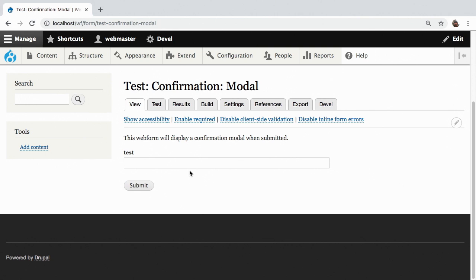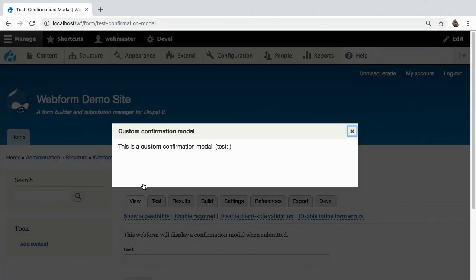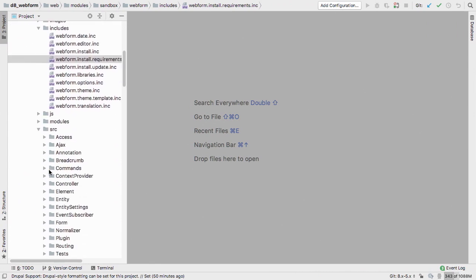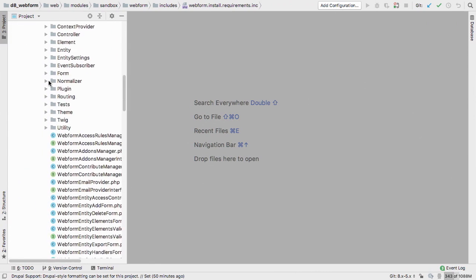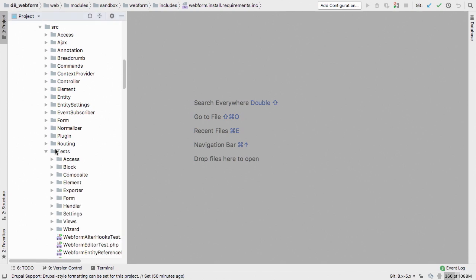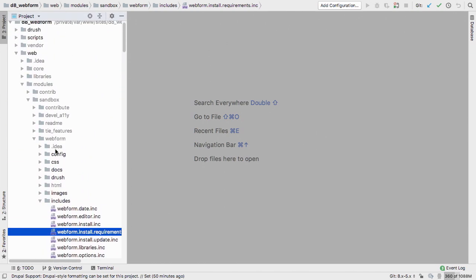From a coding perspective, with confirmations, since I'm doing simple tests, it's in this directory. This left sidebar is kind of hard to read, so I'll walk you through some of it. It's in the SRC directory, in a test directory, and then I have settings, and if I go over here to confirmation, and by the way, these are helpers that are written. These are all those confirmation forms that I just mentioned before. They all get loaded. I'm extending a web form test base class, so it helps move things along when I'm writing tests. And each one of these confirmations is checked.